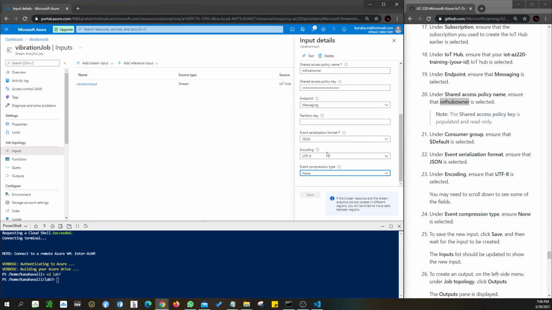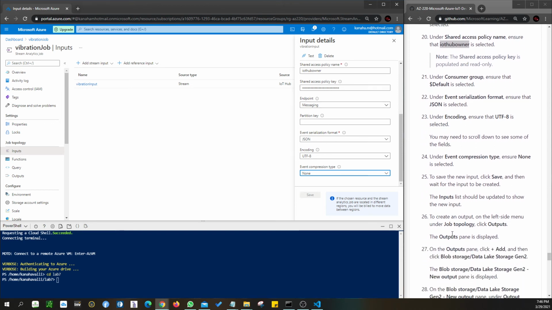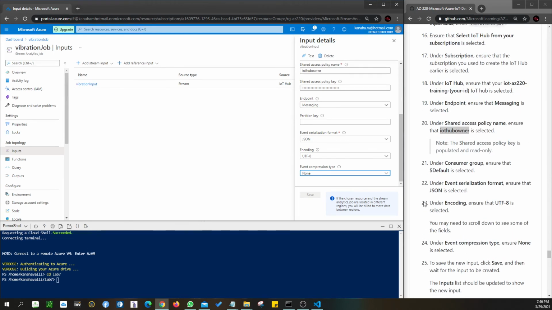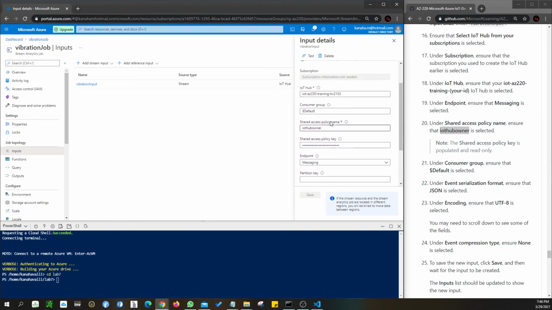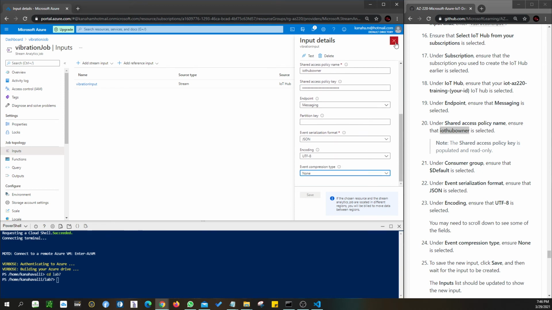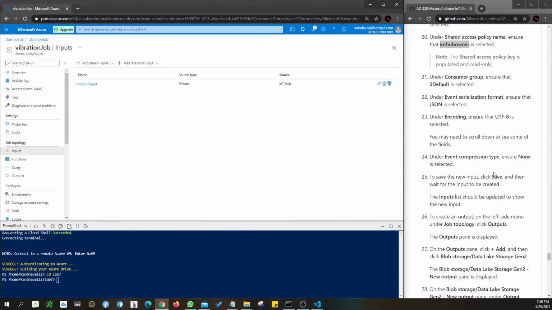Then you click save. You won't have the shared policy key yet, so we are not entering it. In your case, you will not enter it because you do not have it. You have all the other details already entered in, and you're going to save the file.